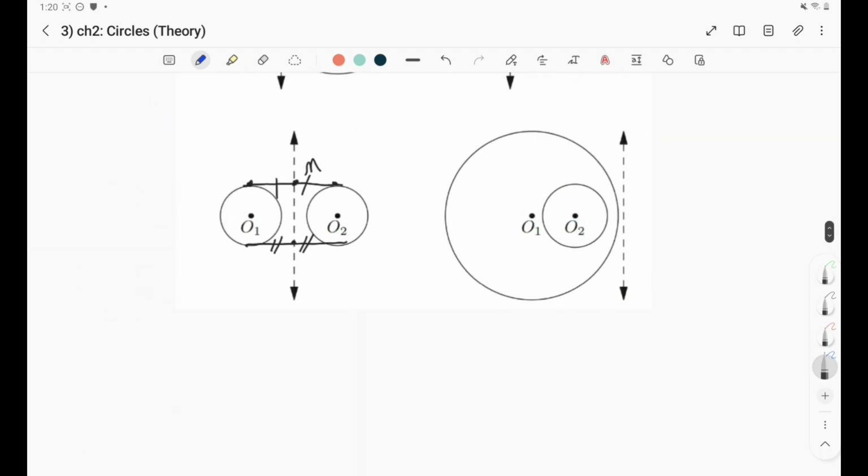This idea of bisecting the common tangent is really powerful, as it appears in many math Olympiad problems. So always keep an eye on it. Whenever they ask you to show that some line bisects a common tangent, or generally speaking, that it passes through a midpoint, keep this idea in your mind.